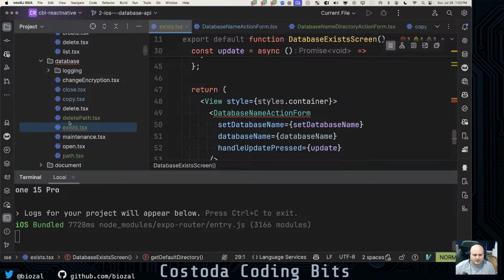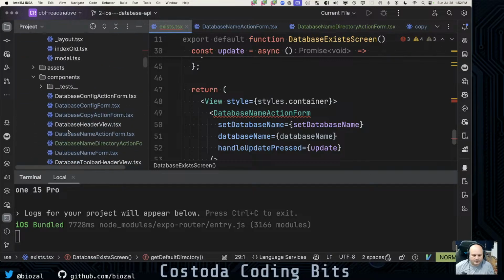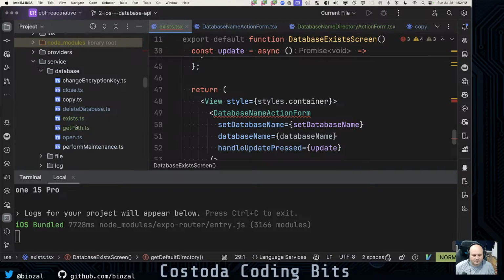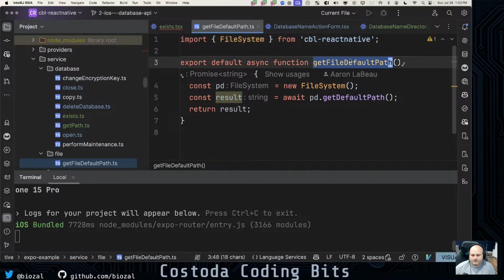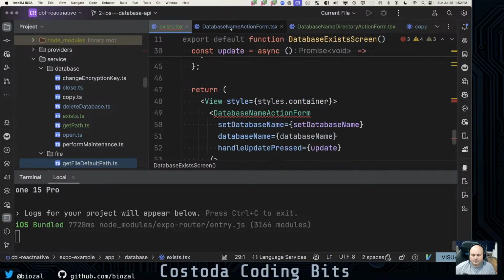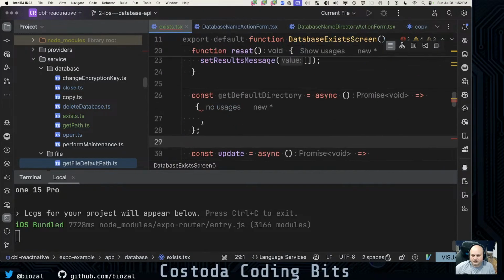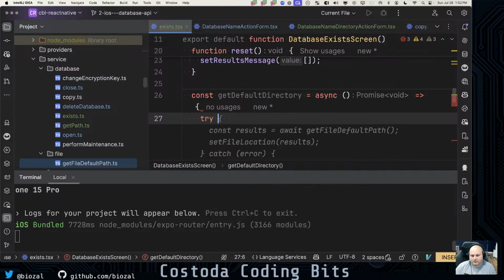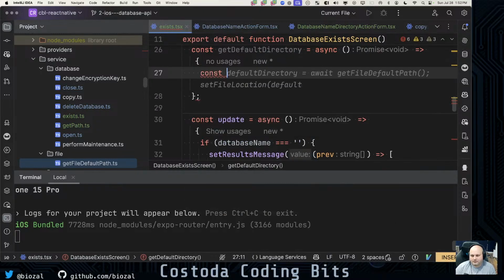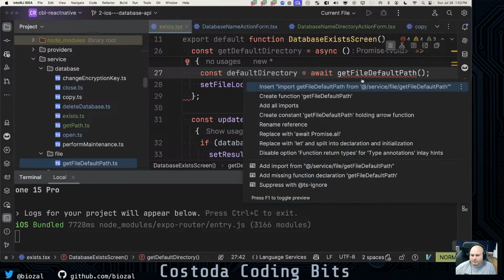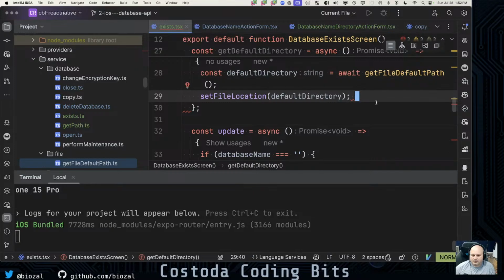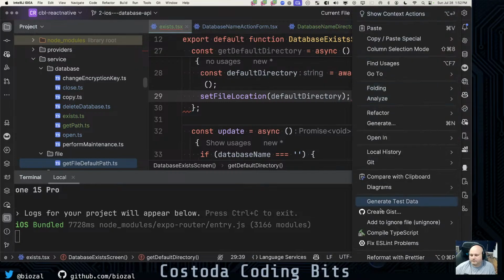I should have a function that does this. There should be a function in the services that just goes and gets it. And then all I have to do is call that database file, get default file path. And this will get it and return it. So I'll just say this function. That should be the code. I need to import that, and this is just prettier stuff probably.